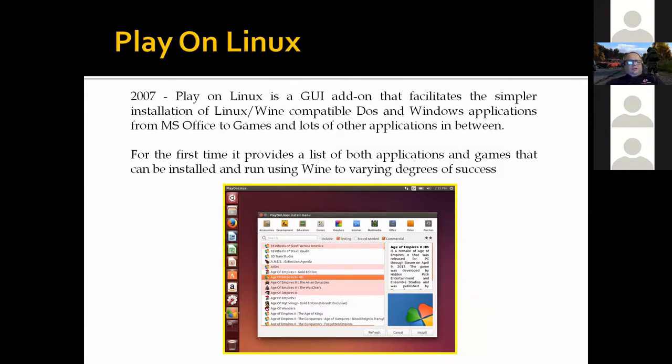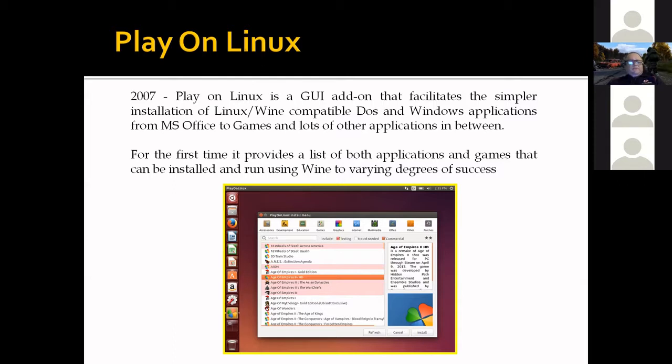And as you can see by the year, it took a long time for a piece of software to come along. 2007, PlayOnLinux, which offered a GUI for Wine and enabled you to actually install games, and it gave assistance for not just games, other software as well. And it would color match games and give you an idea of what would run well, what wouldn't run well. I will keep saying games, but it was relevant for other software as well. You can use it to install Microsoft Office if you're struggling getting Microsoft Office to install, as an example.